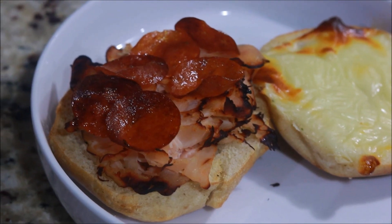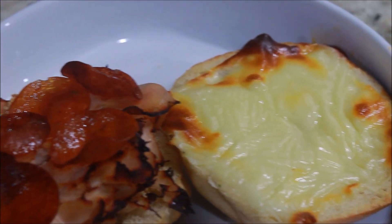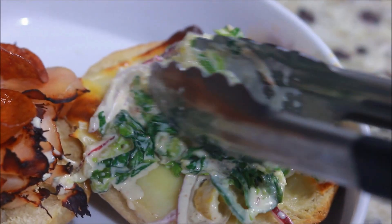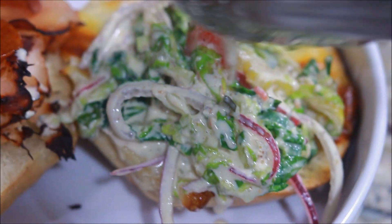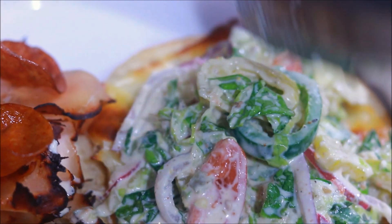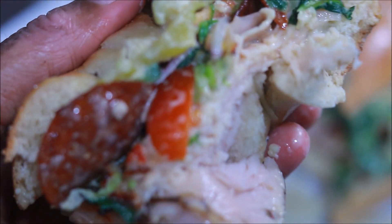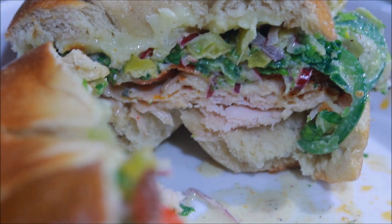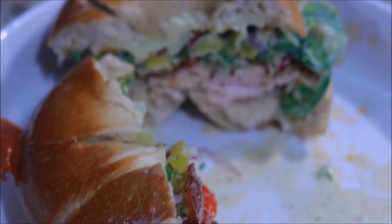Make it your own — use pastrami, prosciutto, roast beef, buffalo chicken, pepper chicken, whatever your favorite deli meats are. Top that bad boy off with the grinder salad, and don't be cheap — load it up. It's a messy sandwich but it's so good, so filling, and macro friendly. This was less than 15 net carbs. Look how good it looks! I tore this up. These low carb bagels are made with psyllium husk and pure fiber, so they keep you full for so long. I was pleasantly full and satiated.